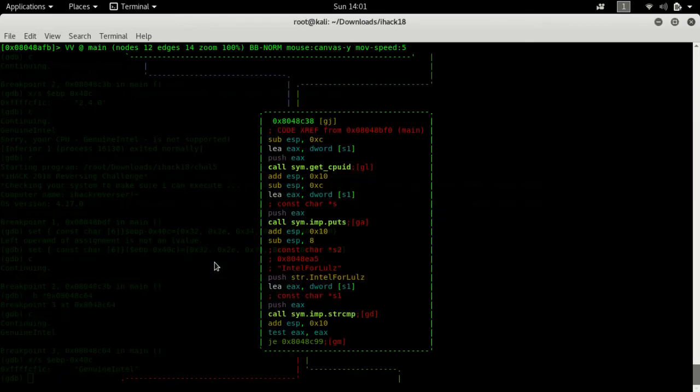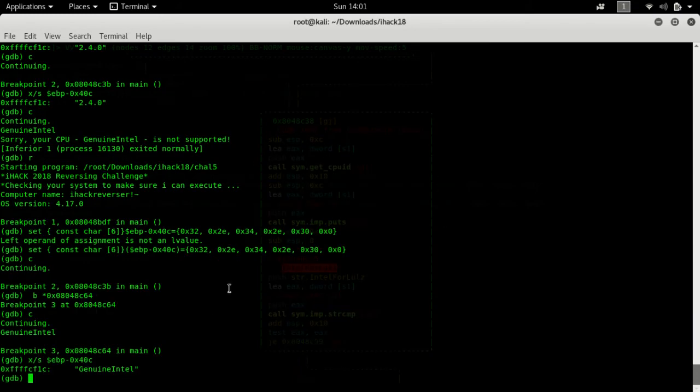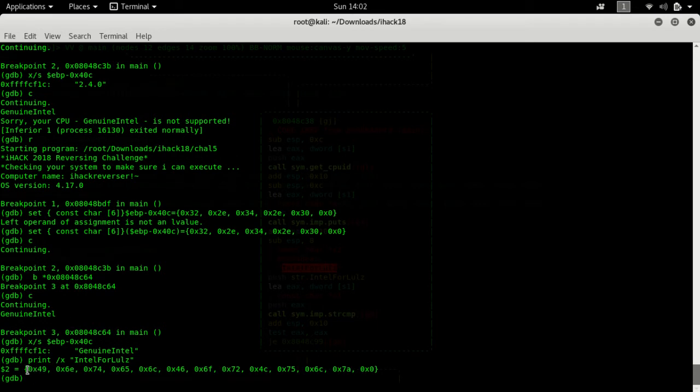Always print x intervals. We have that, which is 1 2 3 4 5 6 7 8 9 10 11 12 13.